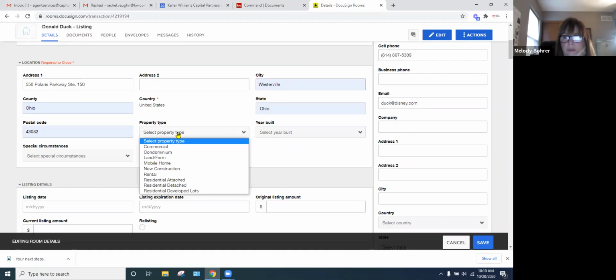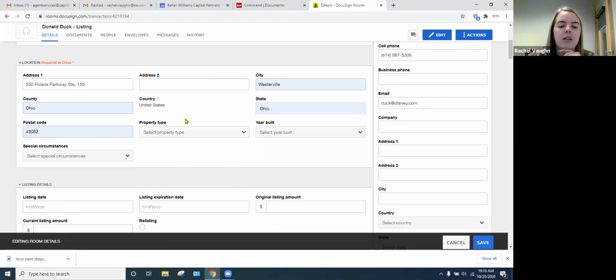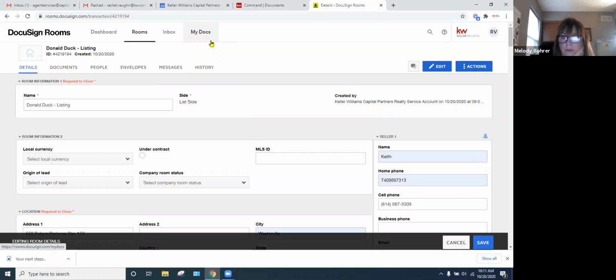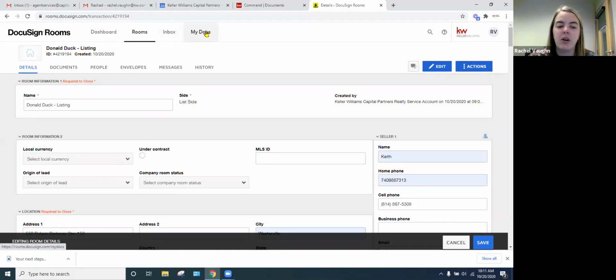Hey, Rachel. Yeah. I just have a quick question. I mean, just so that we can look at the forms, can we print the blank forms from here, or does it not allow us to do that? You can print them from a room. There's up here, there's My Docs, which gives you access to all the documents, but it says sample across the back. So you couldn't use them, but if you want to use them just to look at and go over, you can download them from here. Okay.